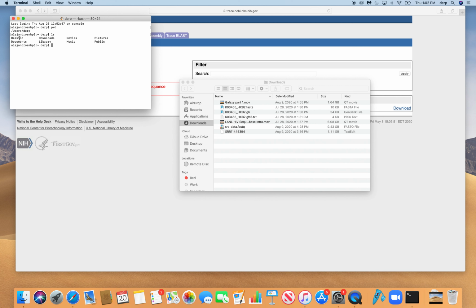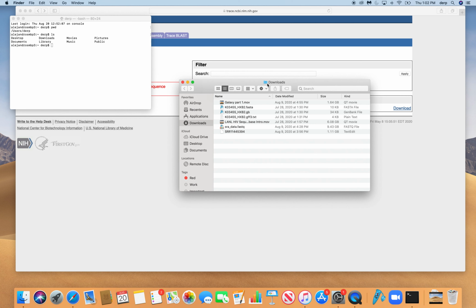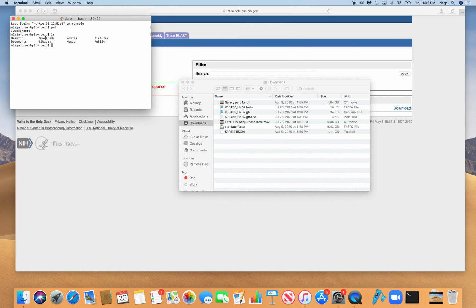These are the folders that are in here. What I want to do is get into this downloads folder, and we can see that downloads is already here. So I can change to downloads, and if I start typing D, there are a couple of directories that start with D, like desktop, documents, and downloads.